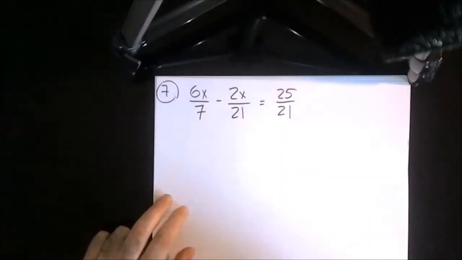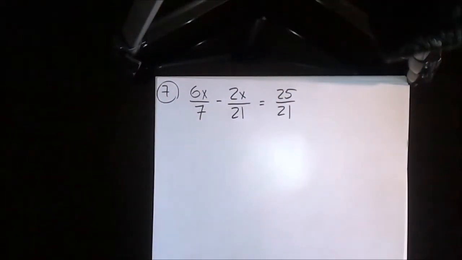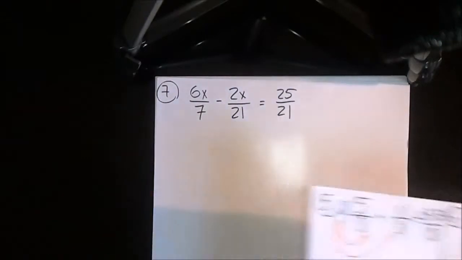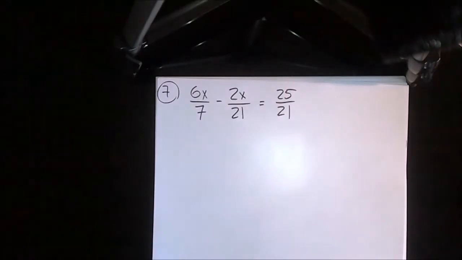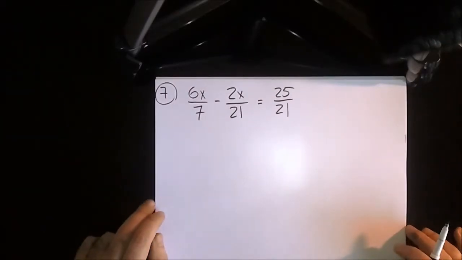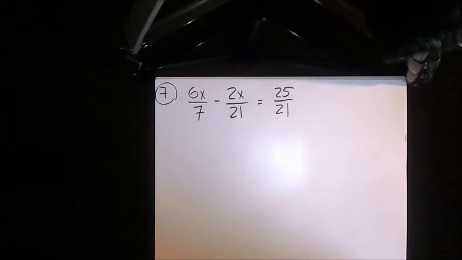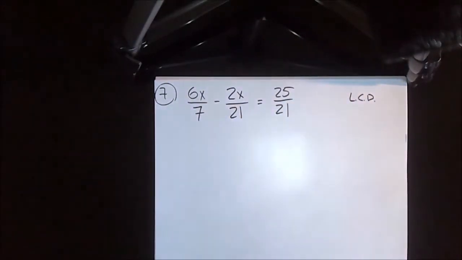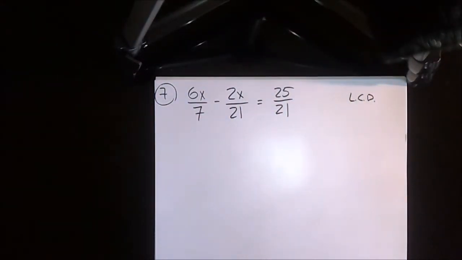And the trick here is that you have denominators like you did in the previous problems, but they're not all the same. I'm still going to get rid of them, but it's going to take me an extra step. And that extra step is finding the LCD. So I want to do that first. You can also do the common denominator, but that's going to be a lot of work. Just like before, the LCD is the preferred method.